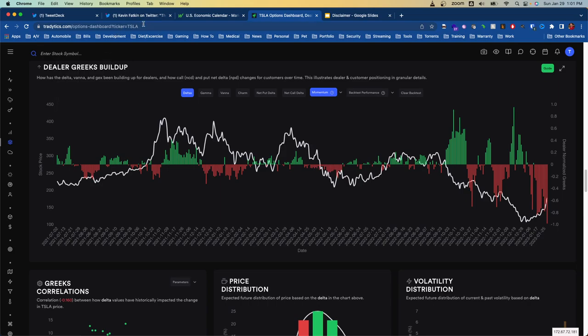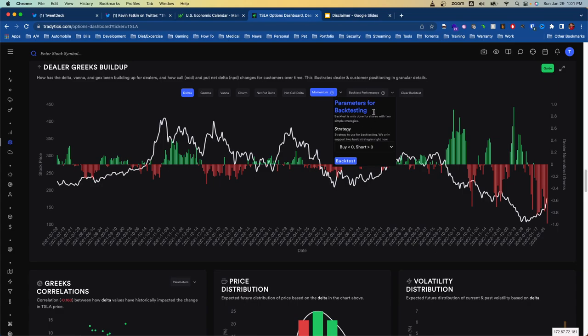As I mentioned, I searched Tesla in this case. And so this means that we want to be long. This backtest is showing as if you're just buying shares. Now, if you want to check it out for options, you'd have to do some testing yourself. I would recommend making sure that you buy options contracts with plenty of time, so I would say minimum 28 days. It might even be best to do, if you can afford it based on account sizes, anywhere from 60 to 90 days if you're doing this strategy.